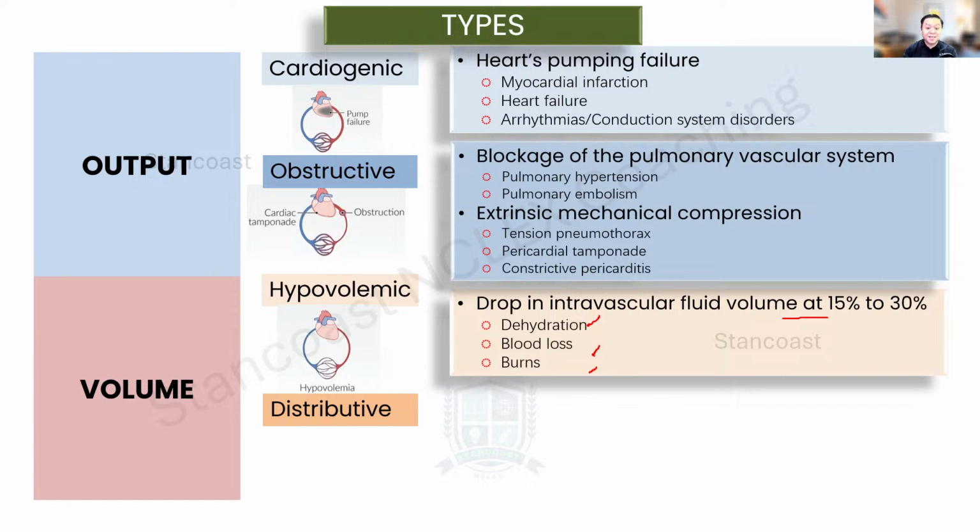I repeat, dehydration. It could be caused by excessive urination, diuresis, vomiting, diarrhea. Blood loss could be caused by bleeding after a surgical procedure, maybe trauma. Bleeding may be caused by gynecologic or obstetric causes, maybe placenta previa, abruptio placenta, or cases like burns, wherein there is going to be leaking of the fluids because of the loss of the first and second layers. Of course, the layers of the skin are already lost, and so this can promote leakage of those bodily fluids.